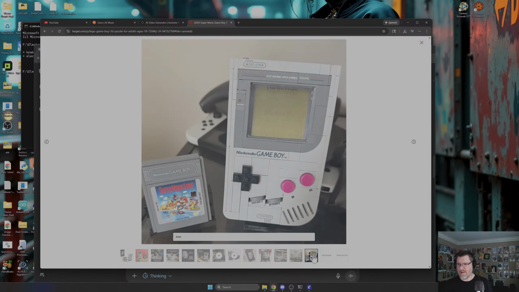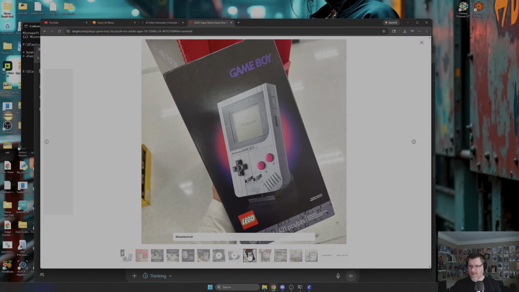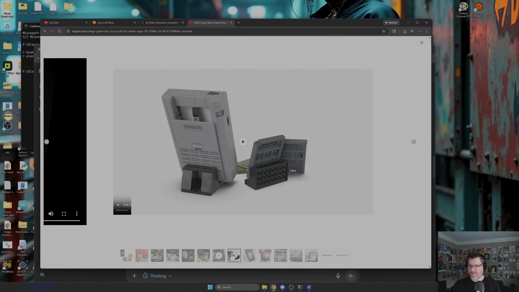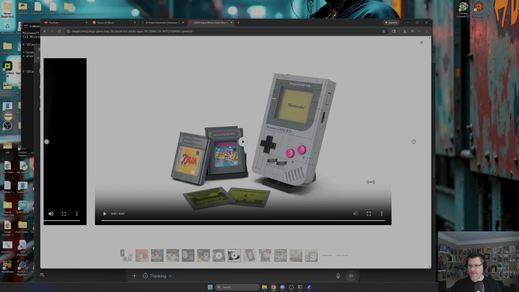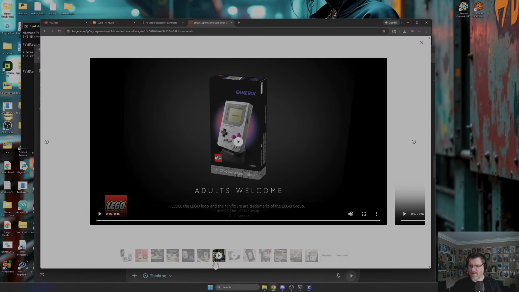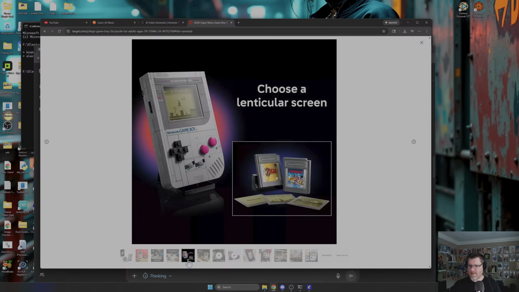Yeah, but is it just a Game Boy with a Lego cover over it, or is it? So confused. Because that's the cartridge right there, right? Yeah, it's not a real cartridge. I'm so confused. It's showing an actual game there though.